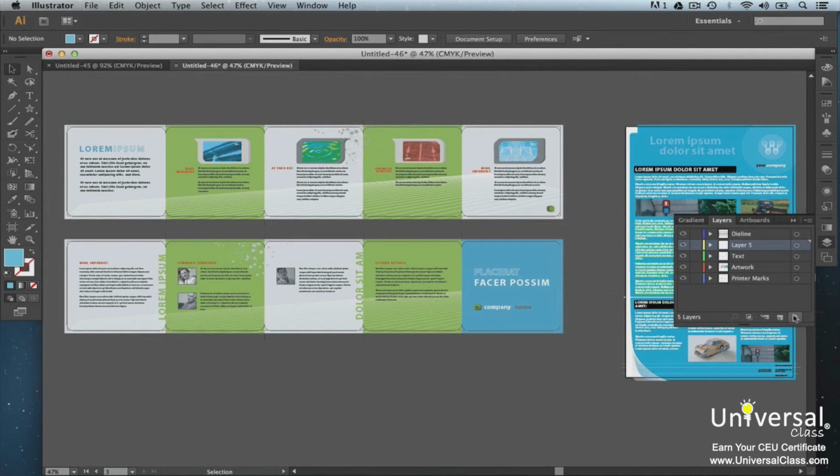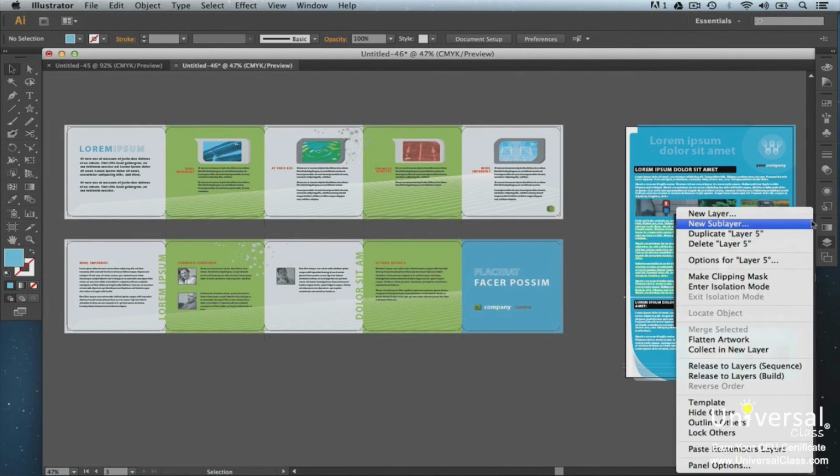To delete the second layer, click the garbage pail icon at the bottom of the Layers panel. If the layer contains objects, a dialog will open to ask you to verify the deletion. But don't worry, even if you click Yes and delete the layer, you can still use the Undo feature to recover it. Another way to delete the layer is to select it, then click the Layer Options button. From there, we'll select Delete Layer 5 from the drop-down menu.